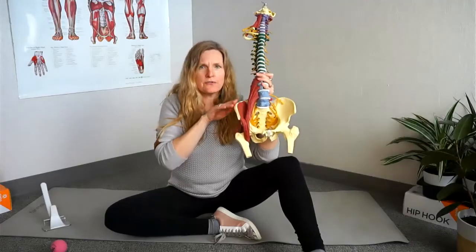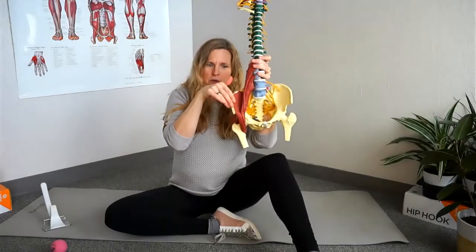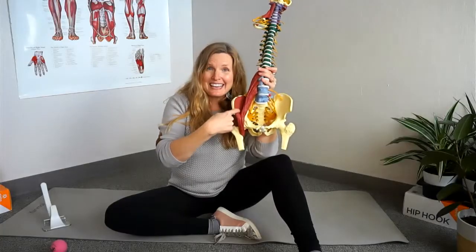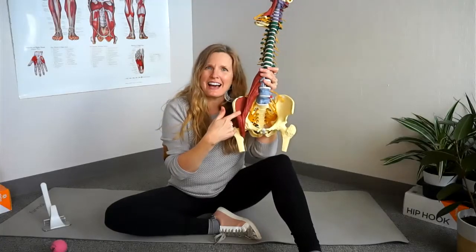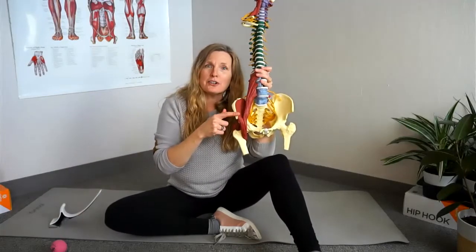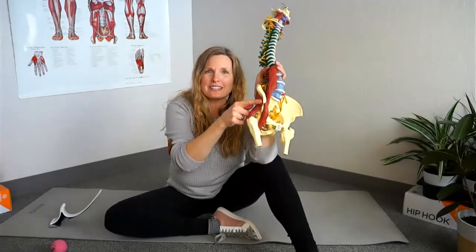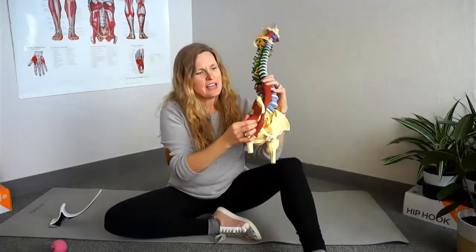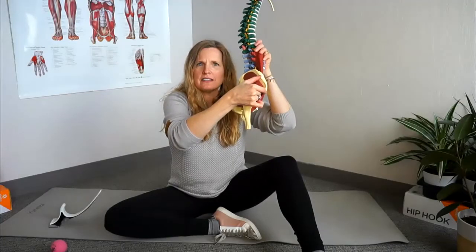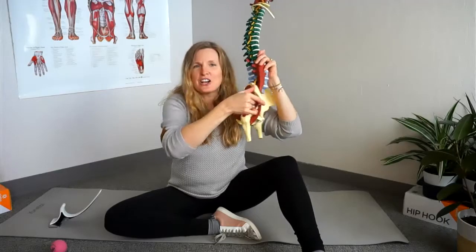If you're finding your iliacus, you put your hand on the pelvic bone and roll your fingers down to the front of your pelvis where that bony part sticks out, then move your fingers to the inside — that's where the iliacus is. Similarly, if you go a little bit outside that bone, you'll find the tensor fasciolata. It's a relatively small muscle right on the outside of that bony part in the front, called your ASIS.